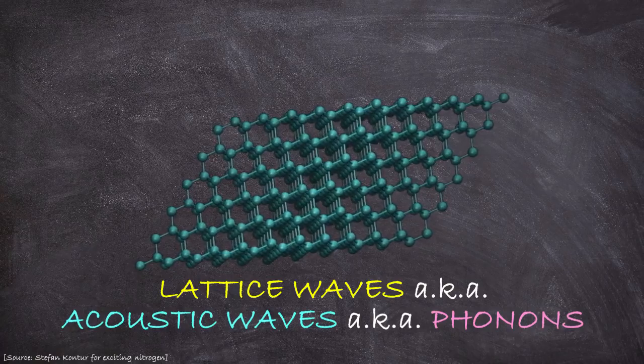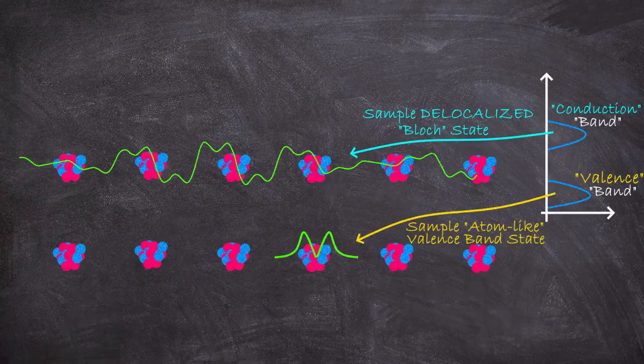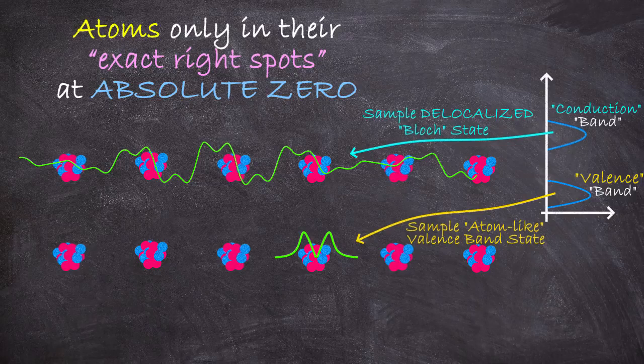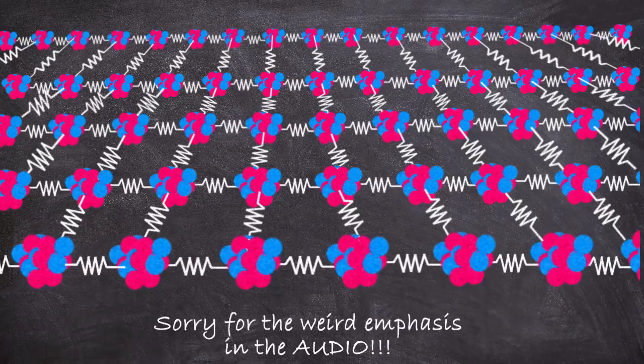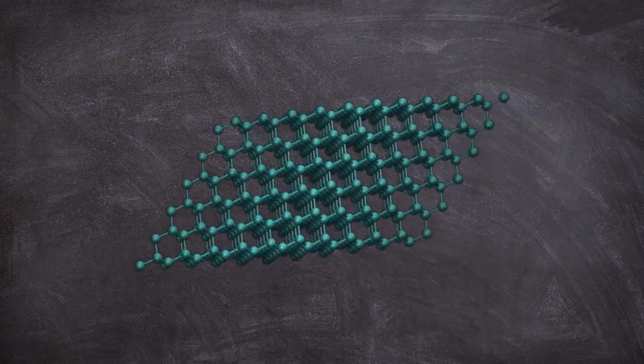Like we said, when we have a perfect lattice where every atom is in its correct place, then the natural state of being for an electron is one of these delocalized states. However, such a thing only actually happens at absolute zero, the coolest possible temperature. Otherwise, in reality, these ionic cores can randomly thermally move and oscillate, push and pull on their neighbors, kind of like a network of springs. And it's these lattice waves that our electrons are scattering off of.